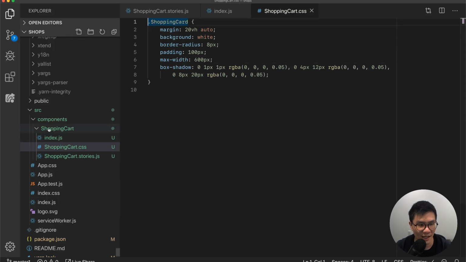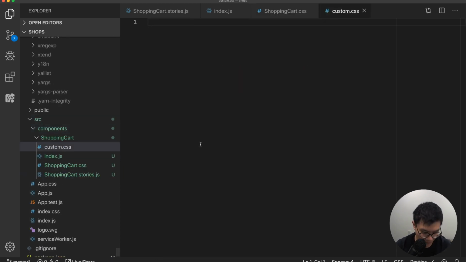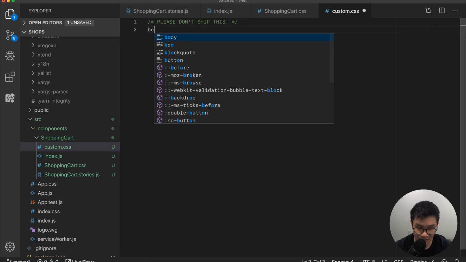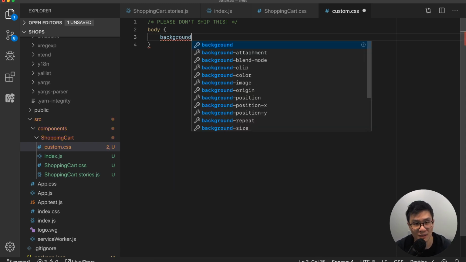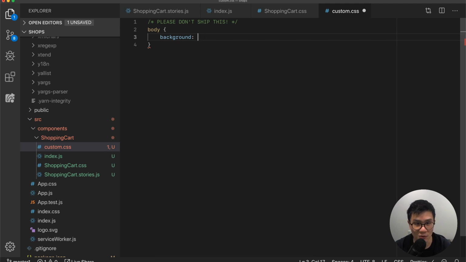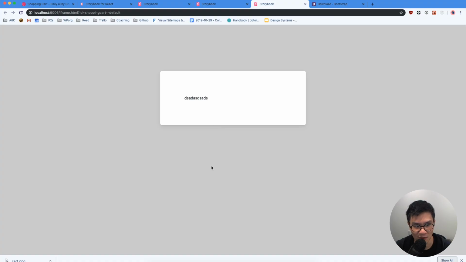Inside of here, maybe I can just add a little file called custom.css. And the idea for custom CSS, please don't ship this. The idea is just to write some CSS to make the mock-up, or whatever it is I'm working with in Storybook, a little bit nicer. But here's a little note: developer, please don't use this, or if you do, please refactor it when you want to write the code for realsies. That's an important detail, and very simple to communicate. Just write comments saying, please don't use this.